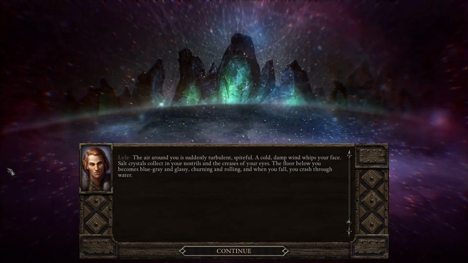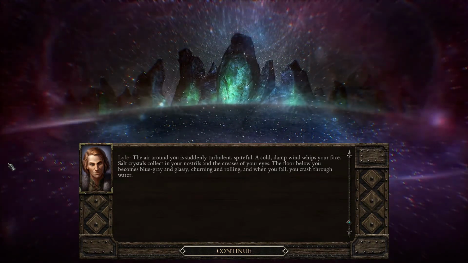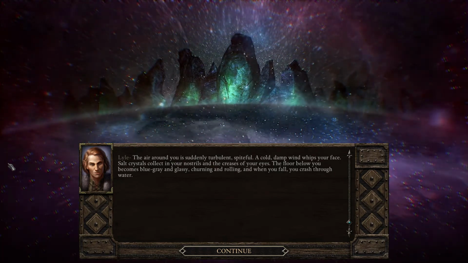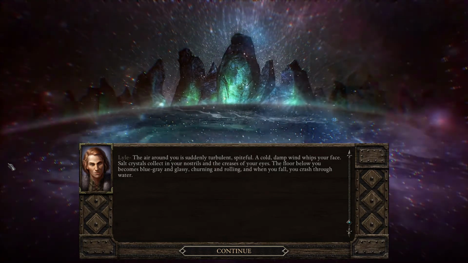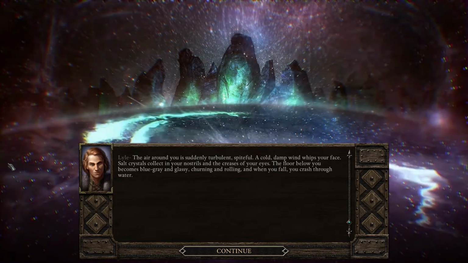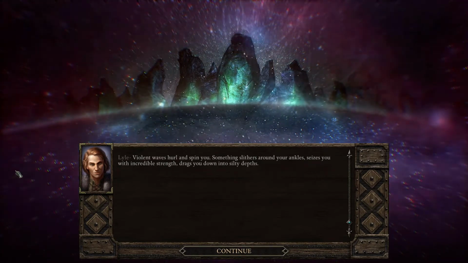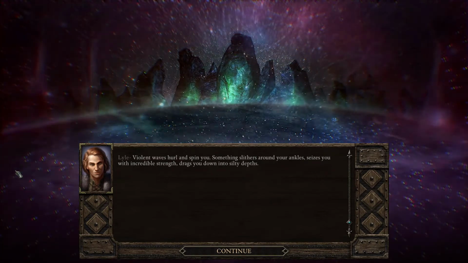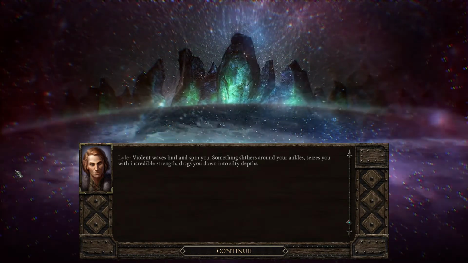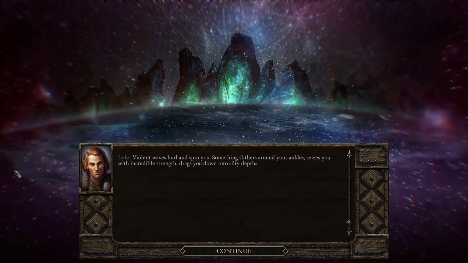The air around you is suddenly turbulent, spiteful. A cold, damp wind whips your face. Salt crystals collect in your nostrils and the creases of your eyes. The floor below you becomes blue-gray and glassy, churning and rolling. And when you fall, you crash through the water. Violent waves hurl and spin you. Something slithers around your ankles, seizes you with incredible strength, drags you down into silty depths.